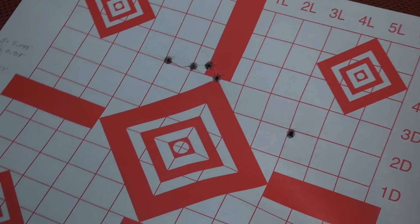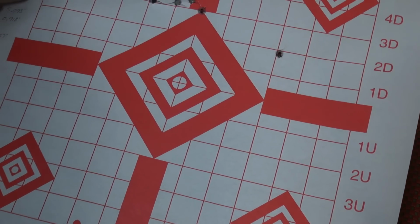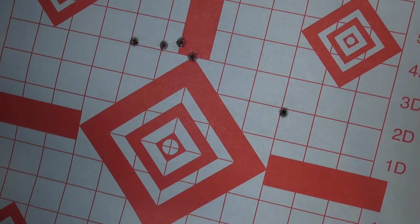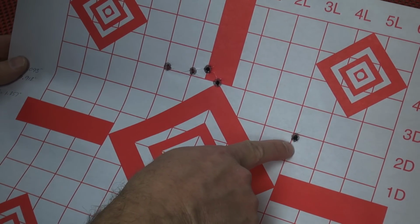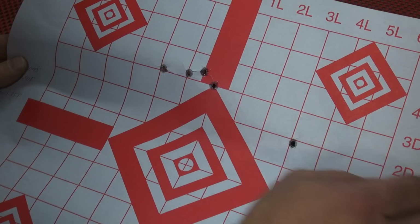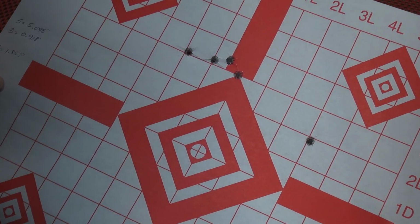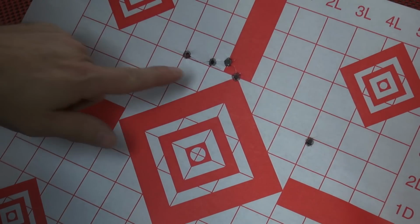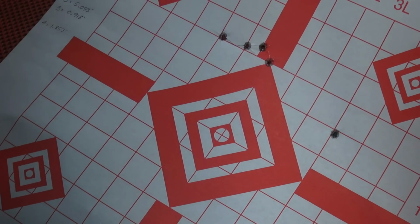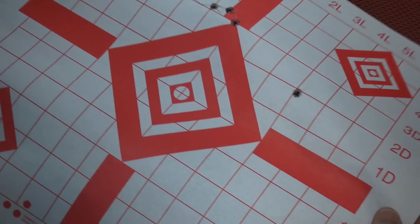But the CZ P-07 did even better, because number one, we can get all 5 shots on the same frame without moving the target around. You can see them all here. And that one I still think was probably a flyer. That was probably due to me flinching or something. But there's a nice 4-shot group, but our 5 was just over 5 inches. 3 is just under 1 inch right there. That's 0.918.